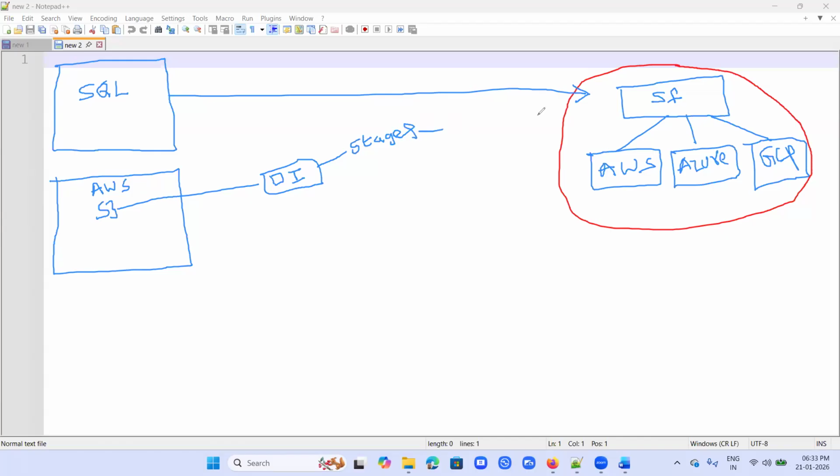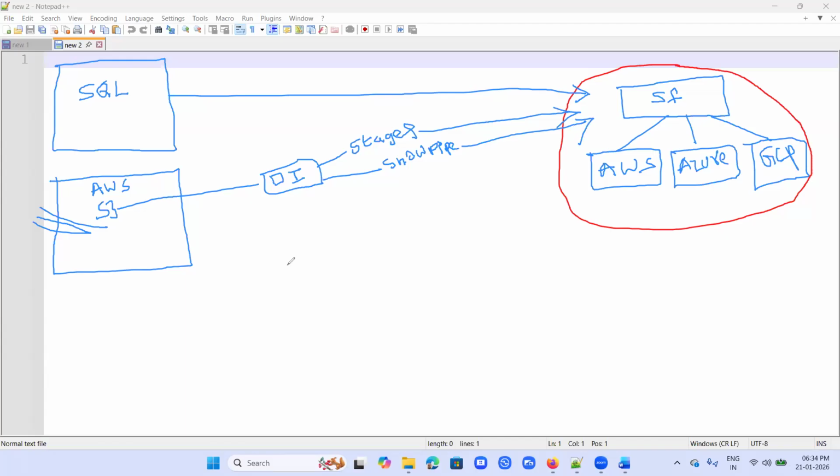We are going to ingest data into Snowflake. And along with this, we have Snowpipe. We use Snowpipe to read continuous streaming data. Let's say in an S3 location, if data is coming continuously, then we use Snowpipe. We configure the Snowpipe technique to read this continuous streaming data, then write it into the Snowflake environment.